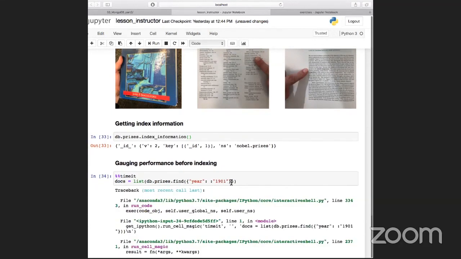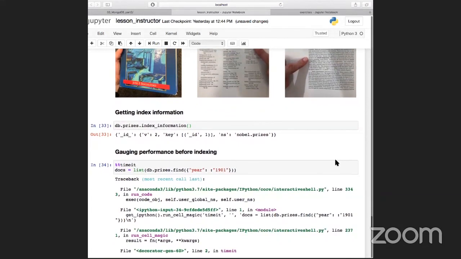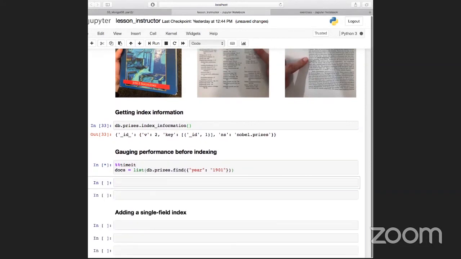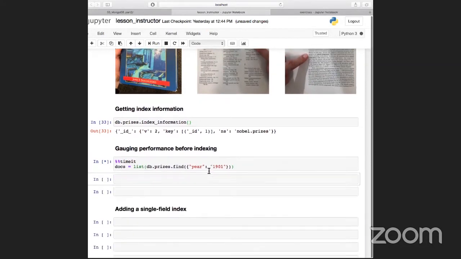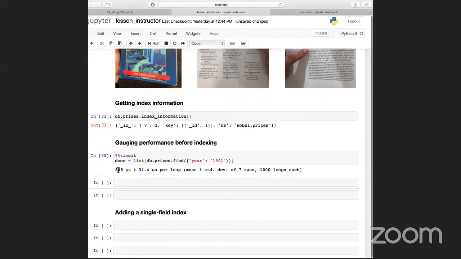And I've made a mistake again. db.prizes.find. There we go. So now this is running a timeit. So it's going to run this call a bunch of different times and give us some timing information. Specifically, this takes on average about 650 microseconds.